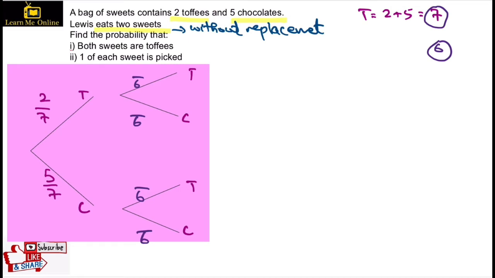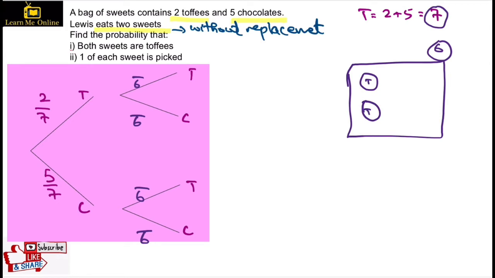It's sometimes really good, easy at the time of learning, that visualizing really helps. So what I'm going to do is I'm drawing it now, the two toffees. So I've got 2 toffees. I've labeled them with T and T. And then in a bag, the other thing I've got is 5 of them are the chocolates. So 1, 2, 3, 4, and 5. And I'll write C. So I've written down C's for the chocolates and T for the toffees.